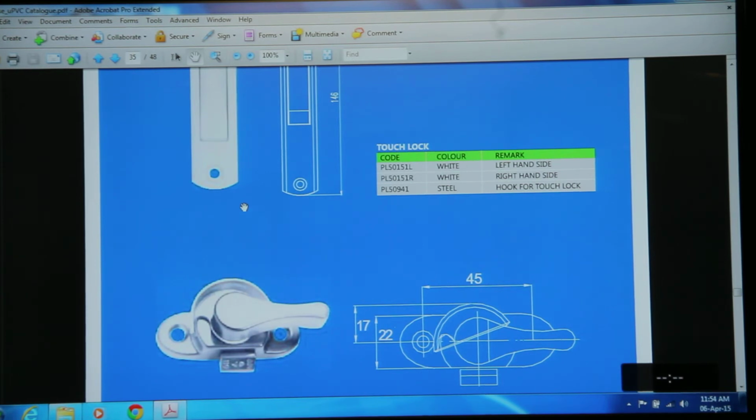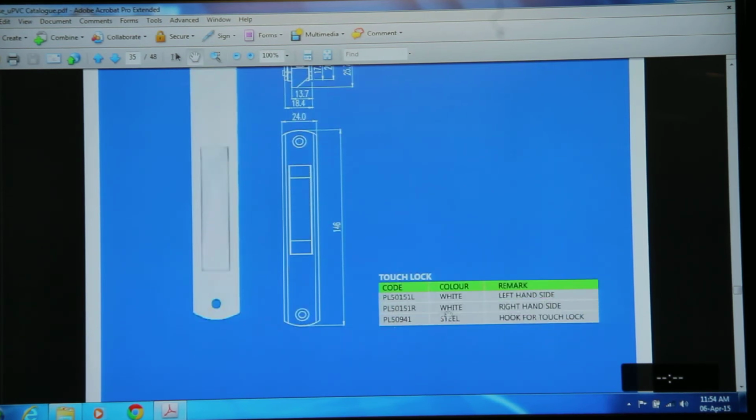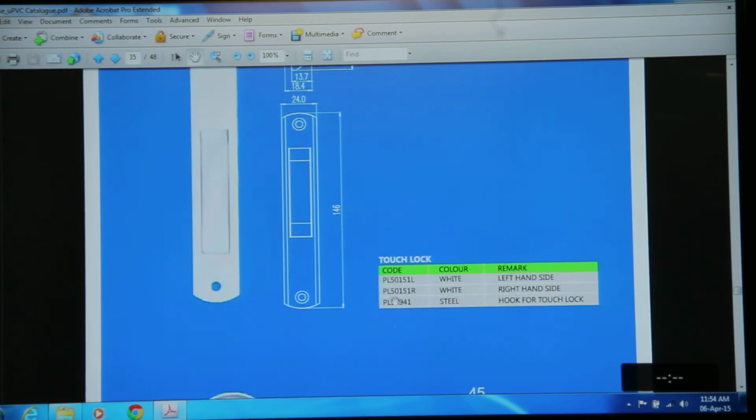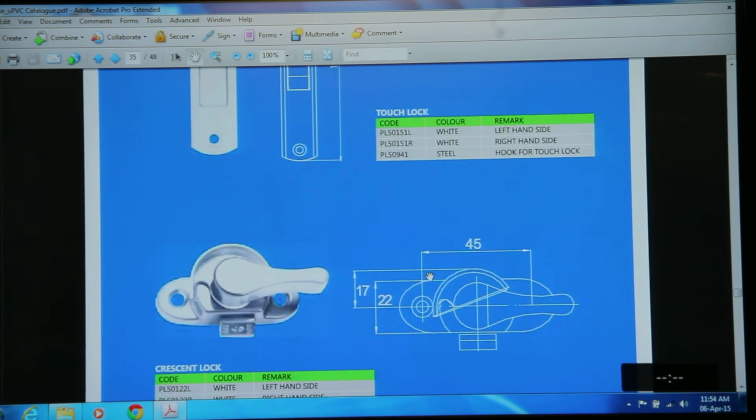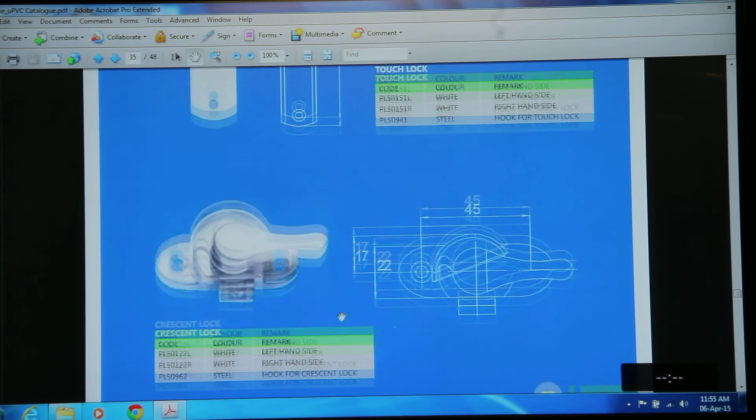One hook will come with the touch lock, made of steel, and it's coming with L and R options, left hand side and right hand side. This is the crescent lock hook, and this is also available with left and right options. PL50122 stands for the crescent lock, or PL5096 also stands for the crescent lock.